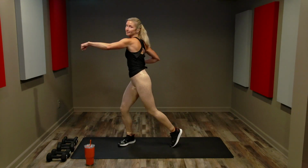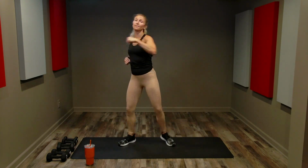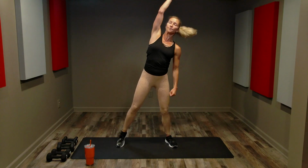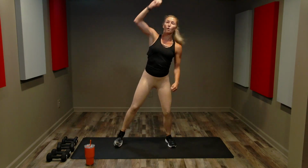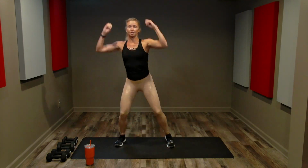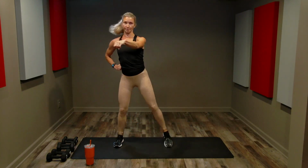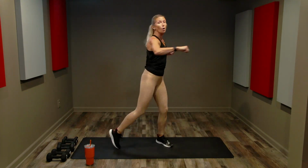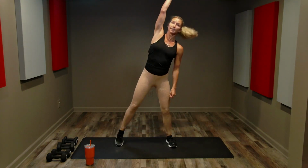8, 4, 3. Overhead singles for 4, 3. Both arms, 4, 3. Reach across, 4, 3. Pivot for 4, 3. Overhead singles, 1 on each side.